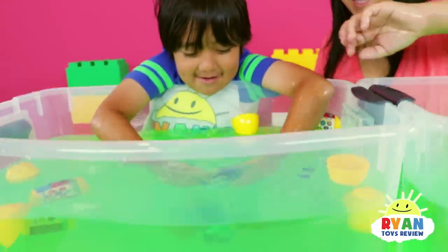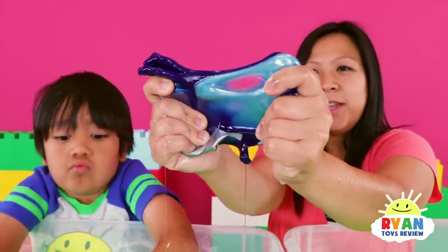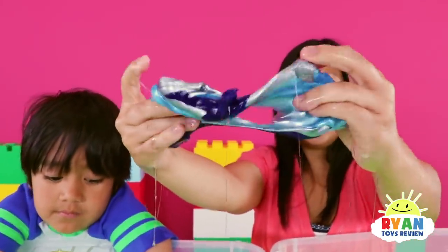Uh-oh, it's into the slab. Whoa. When you put it in the slime, the silver looks like gold. Oh yeah, it does. Whoa, this is so cool. Look at this. You guys see all the three colors that are inside?